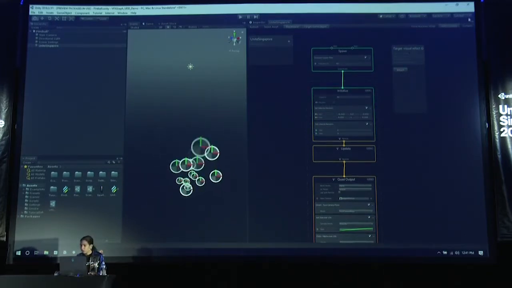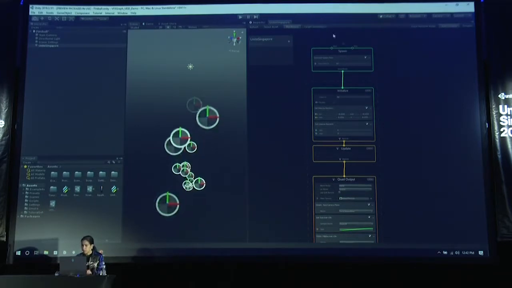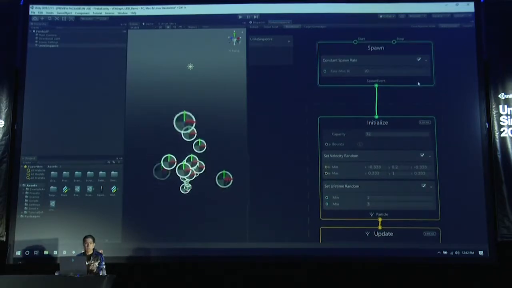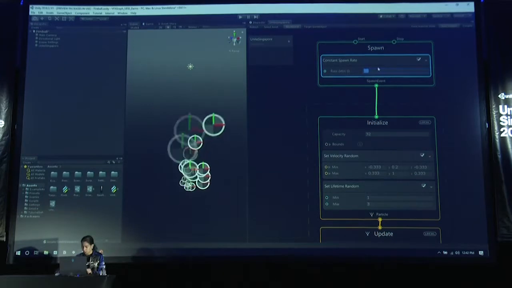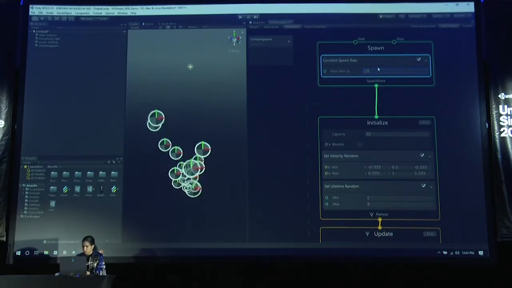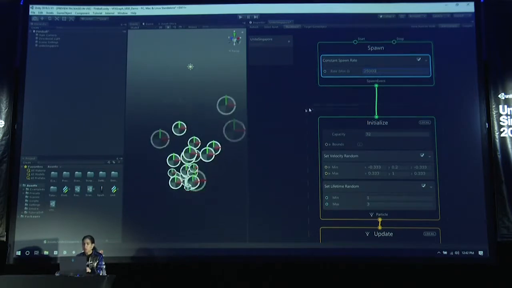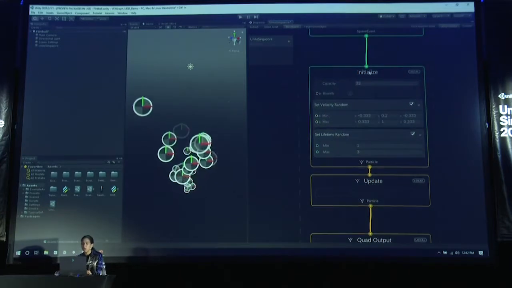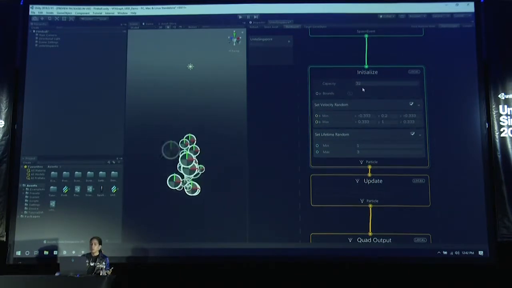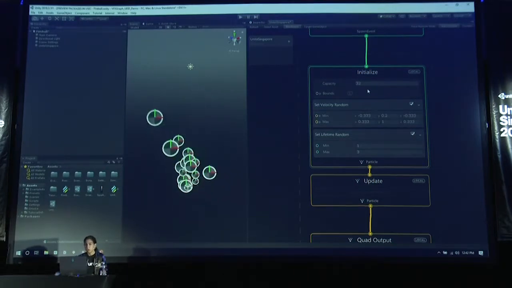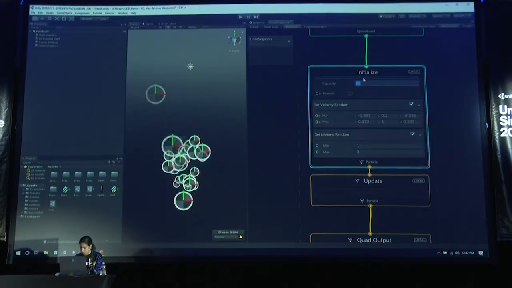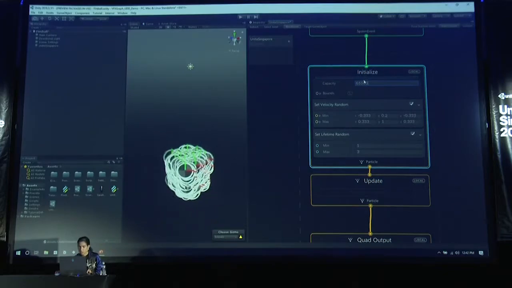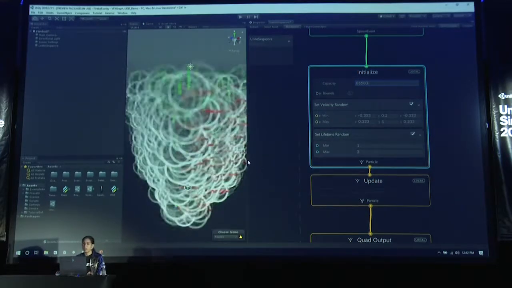So the first thing I want to do is go ahead to my spawn right here. And right now I'm spawning 10 particles per second, but I want to make that 25,000. Now there's no change, right? Because what we also need to do is adjust the capacity of what our effect can hold, how many particles at once. Right now the capacity is set to 32 particles, but we want it to show a lot more. So I want to make the capacity of the effect 65,500. There we go. So I have a bunch of particles that I can now play with, spawning in this cubish shape.